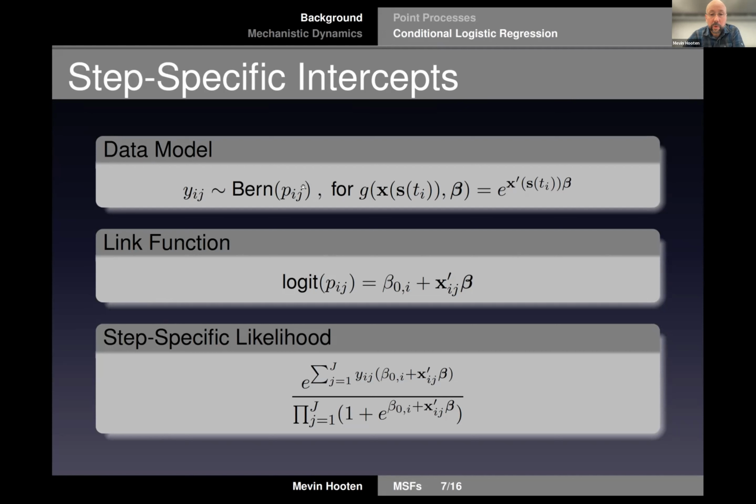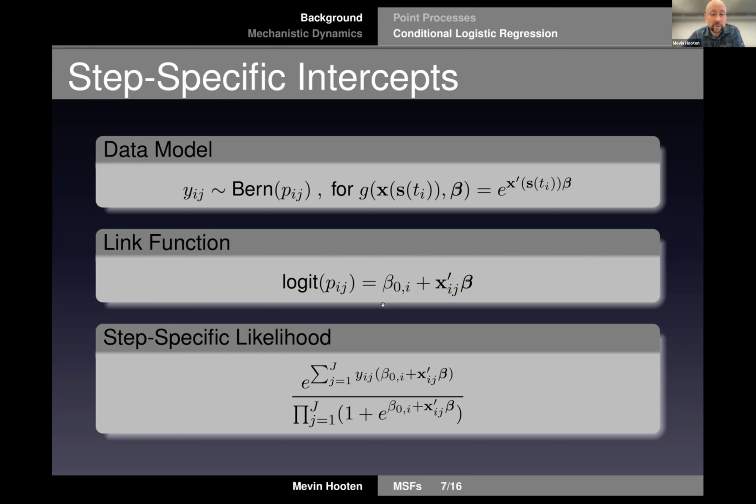Then that arises from a Bernoulli with probability p, where that's linked to some underlying environmental variables, x, and the parameters of interest, beta, that tell us something about the differential selection. This all implies there's an availability function g, and it looks like this, an exponential of x beta. Okay, so that's kind of how the model looks. The only difference here between this and the space-time world and just the spatial point process is that it's got these step-specific intercepts, beta not i.